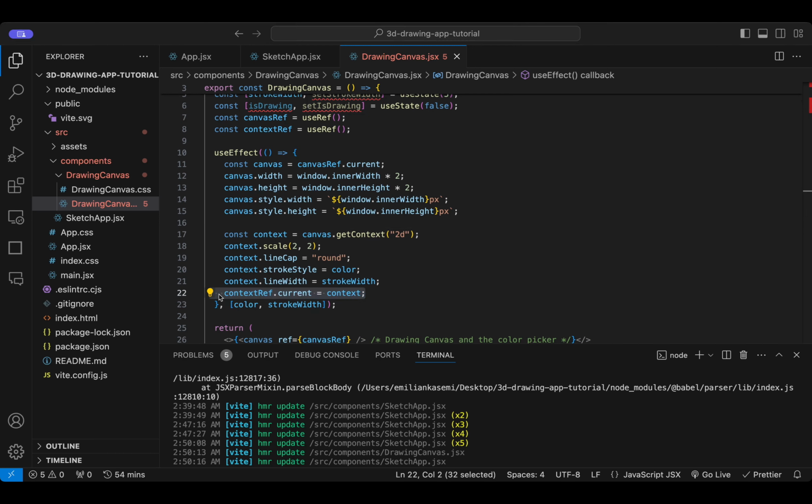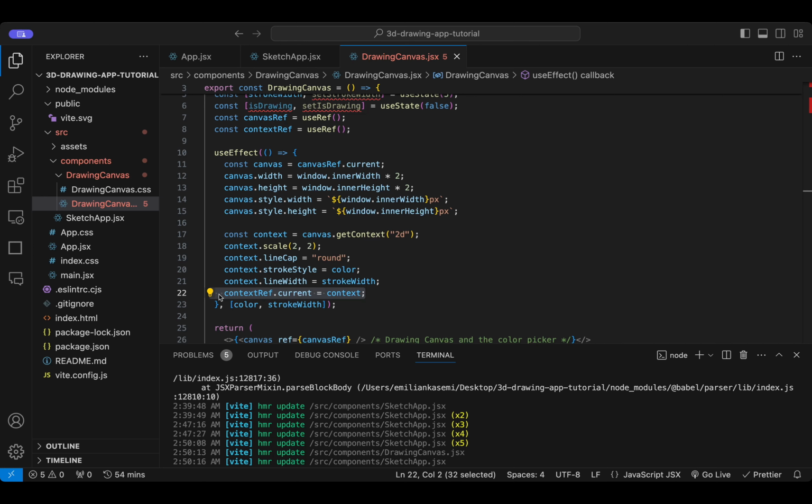What to do now? Now we will implement the drawing logic. So let's implement the functions to start, to draw, and also to stop the drawing process, because we need this starting function to start the drawing. Then we need a function to handle meanwhile we are drawing, and also we need a function to stop the drawing process.